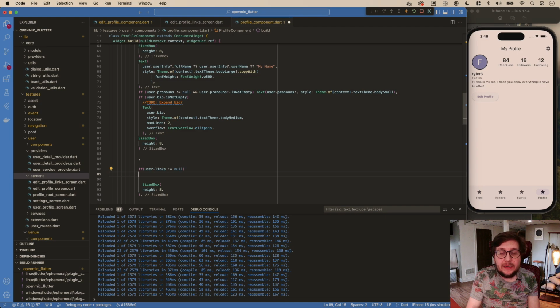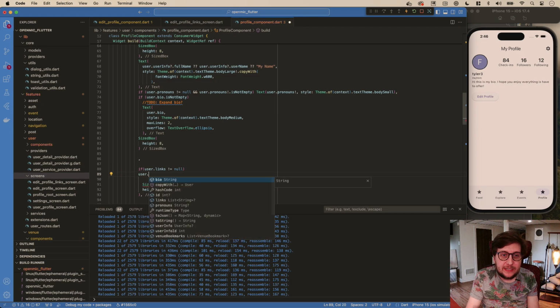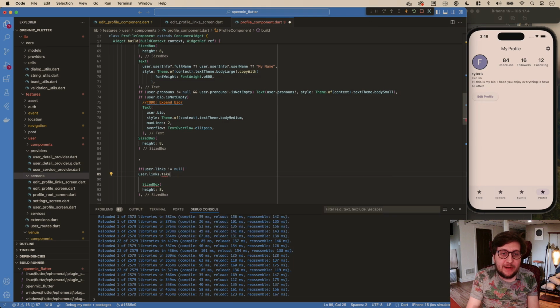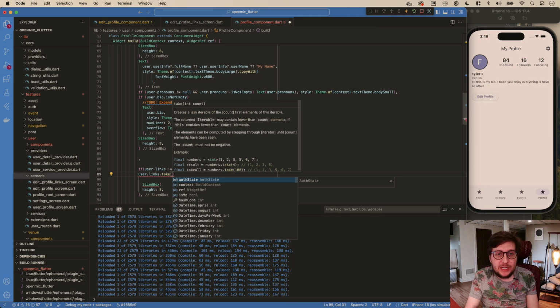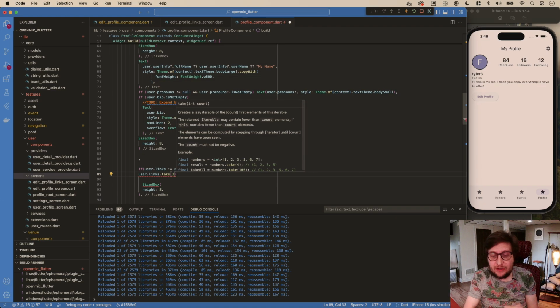And I don't want people spamming this where they have like 100 links, but I also don't really care about letting people store links on our server. So we can actually use userlinks.take. Take is a way we can say, give me the first 3. But if there's less than 3, it will just get those 2 or 1 or 0, I believe, is how this will work.